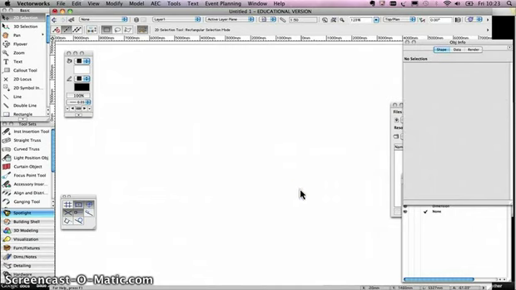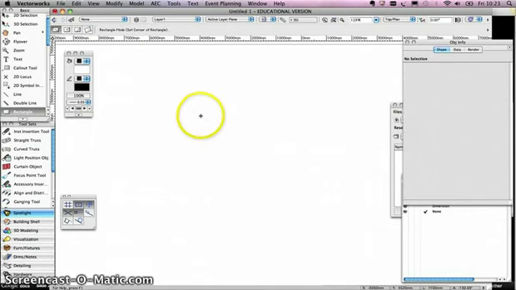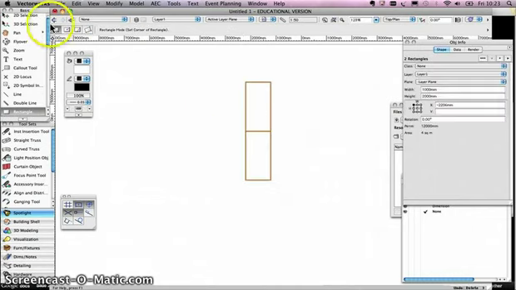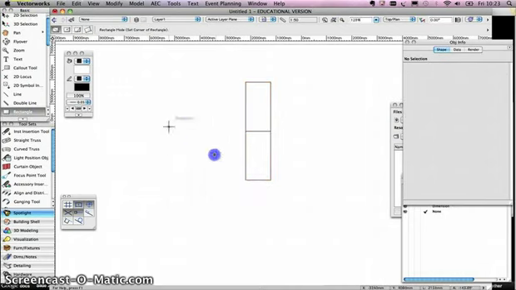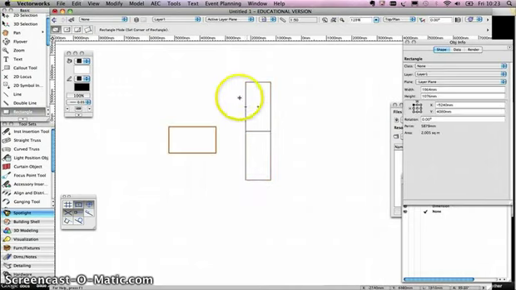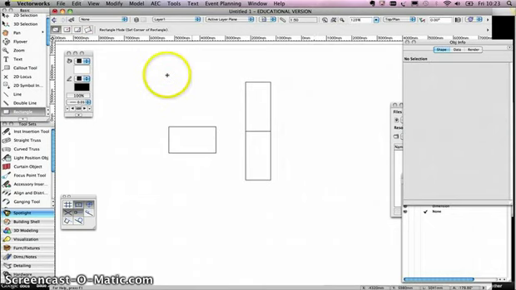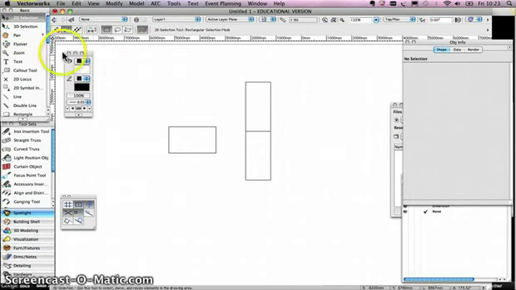So let's just get rid of those. In order to select a shape, you'll just notice I just selected those. You need to be back in the 2D selection tool, because if you're in rectangle and you've drawn a rectangle and you then try and get this other rectangle and do something with it, it just draws another rectangle. In order to select and manipulate objects, you need to be back in 2D selection tool, which is the top one in the basic toolbar. The quick way to do that is to hit X on your keyboard.